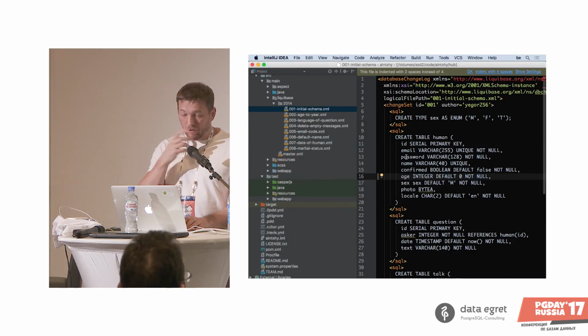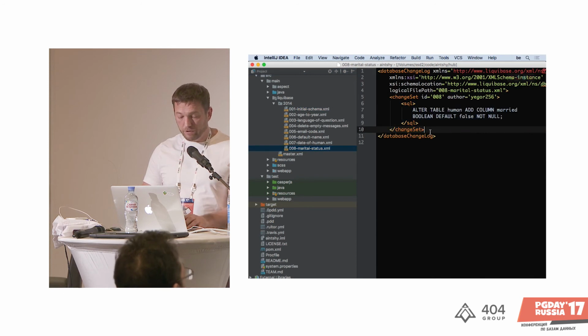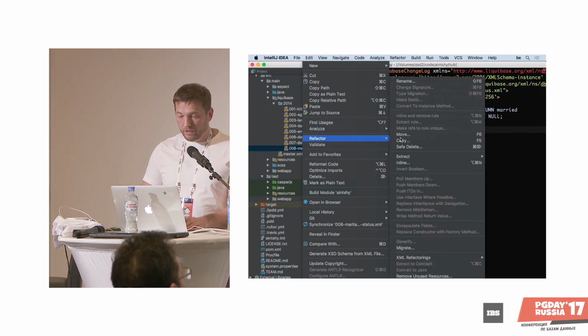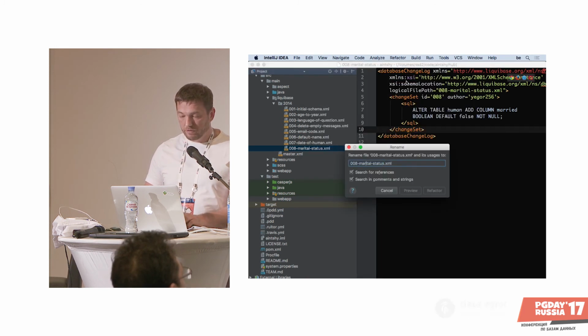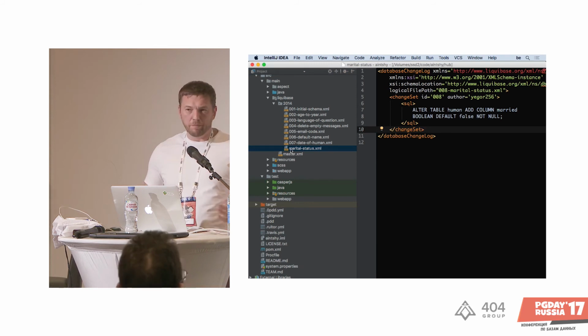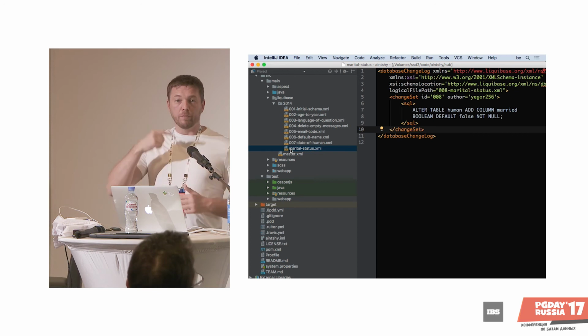Well, the naming. I said that already. So I named them correctly, 008, blah, blah, blah. But sometimes somebody may show up and introduce a pull request with something like, hey, how about this? Marital status. Why do I need to put 008? People don't understand sometimes. They just name the file the way they want, and Liquibase reorders them and puts them in the wrong place.